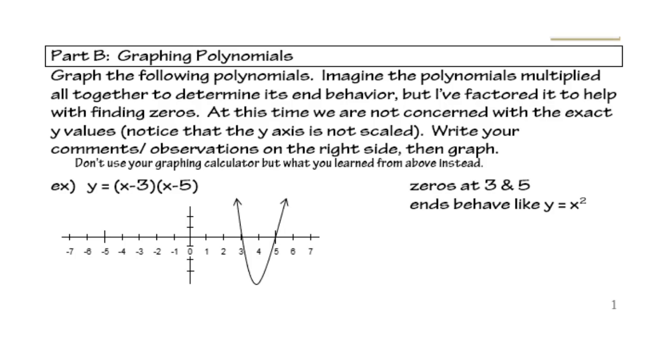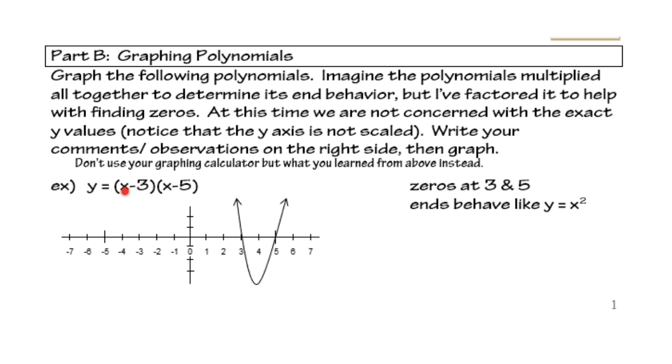All right, so it's time to get a little fancier. I'm going to look at some functions, and I want you to imagine that this polynomial is all multiplied out. It'd be some kind of big, long polynomial with an x to the fifth plus an x to the fourth plus an x to the third and so forth all the way down. Except that I'm going to give it to you as if it was factored out. In this case, it would have been a quadratic, but I've factored it out for us.